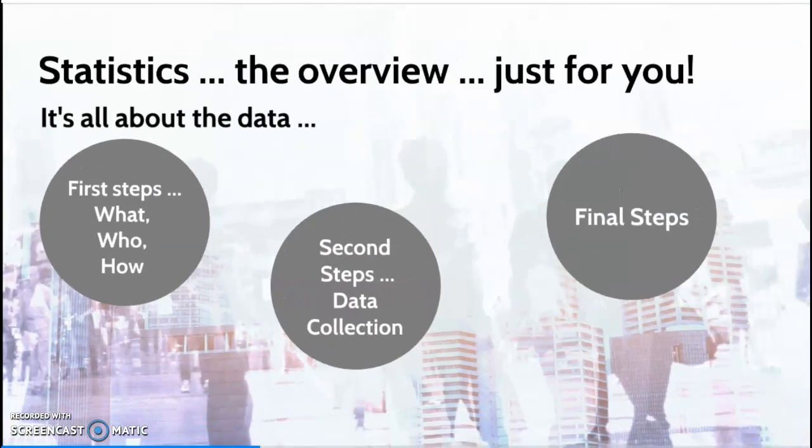All right, moving on. That's your first steps, very important: what you're going to do, who you're going to do it on, and how you're going to go about it. The how can also include an observational study, a survey, a questionnaire. It can include an experiment. So there are a lot of ways to actually go about getting the data.